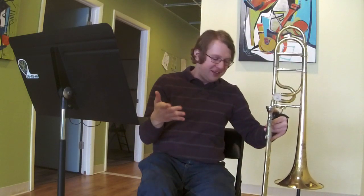This can be a really tedious step, I know, but you can find ways to make this more fun by, for example, playing a game with the metronome. Like every time you get it right, no mistakes, you get to bump up the tempo, but then every time you get it wrong, you have to bump it down. That can be a fun way that feels like there's progress happening as you practice.